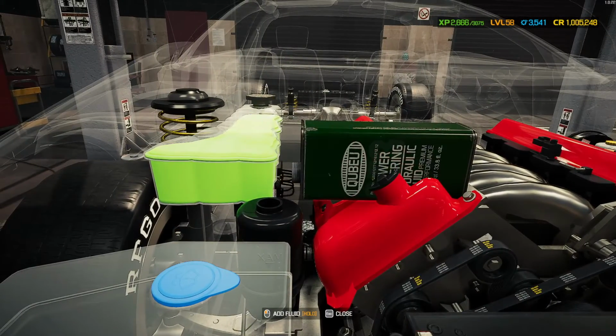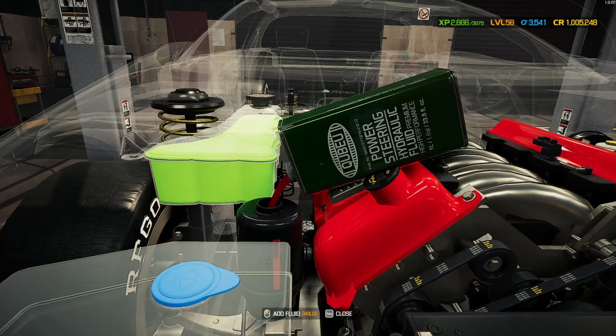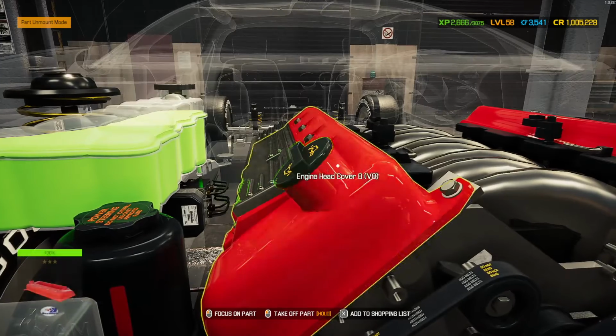Power steering cap. Let's get it off. Come on now. I'm really different on this situation. I like to fill this all the way to the top. Some people are completely different and don't like to do that. I am one of those. Look at that, plum full. Bam. Let's put some oil in it, shall we?